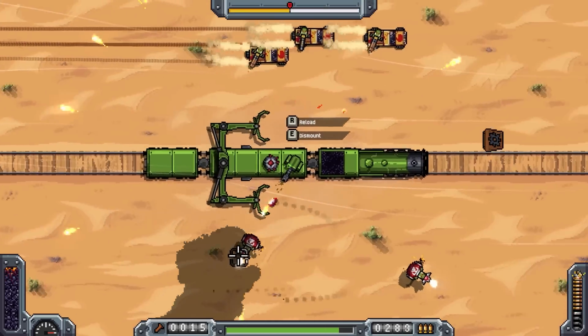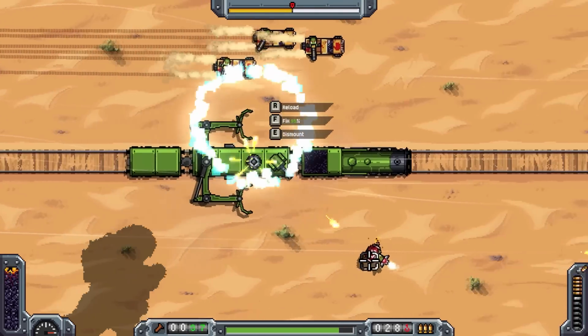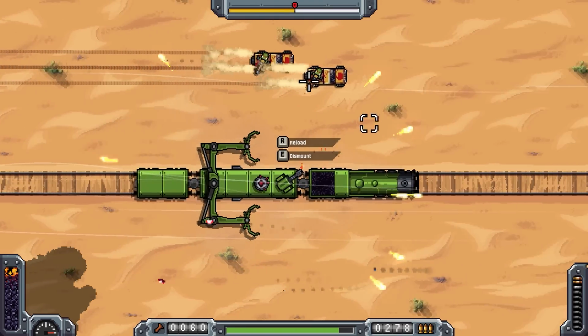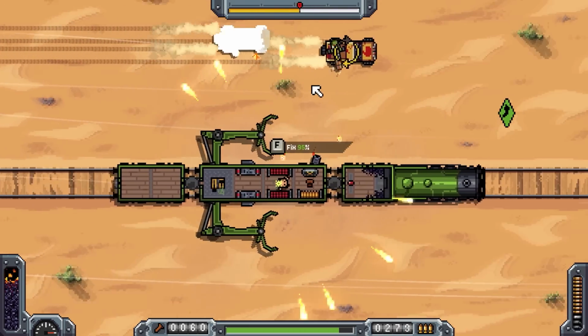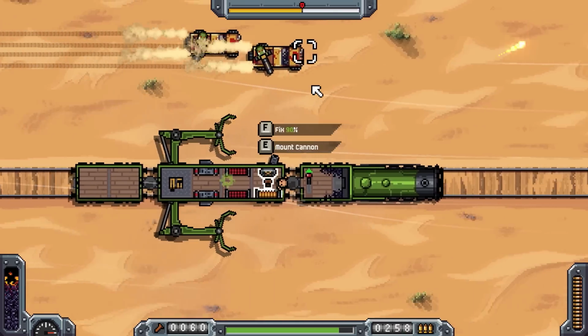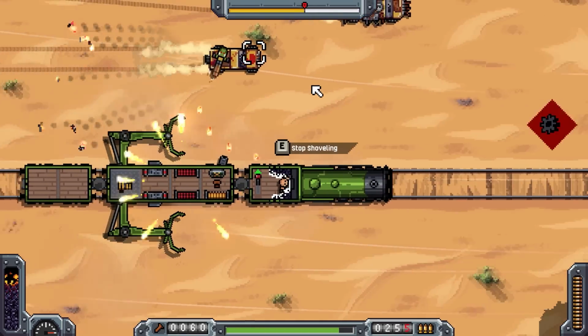Here's some of those horrible bomb things that come in. I really don't like this enemy. I mean, I don't like most enemies, truth be told, but still. Anyway, let me fix this up. Looks like I'm going to have to switch to the other side. Go for some fixing, shoveling some coal.